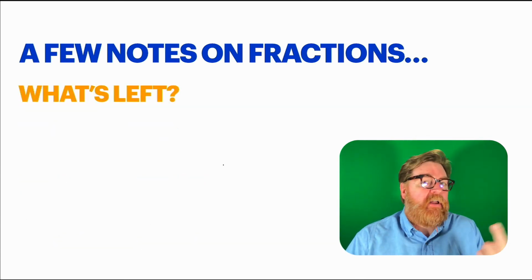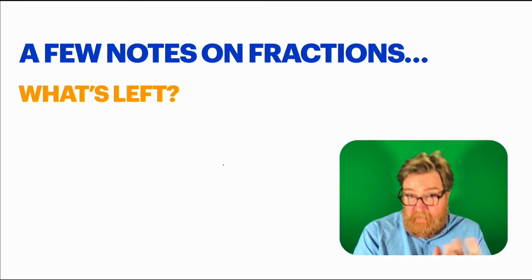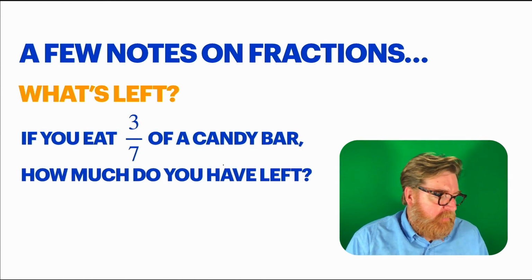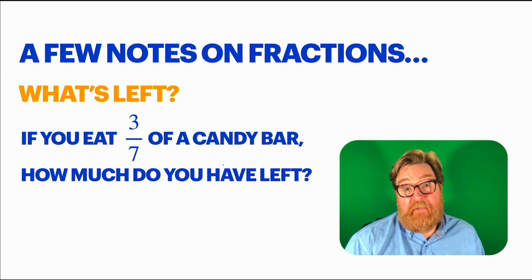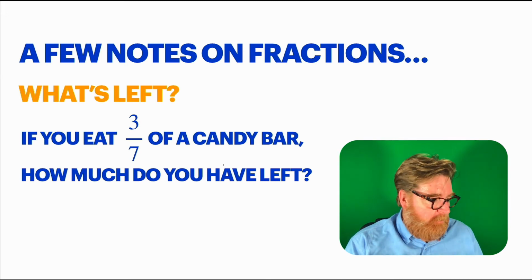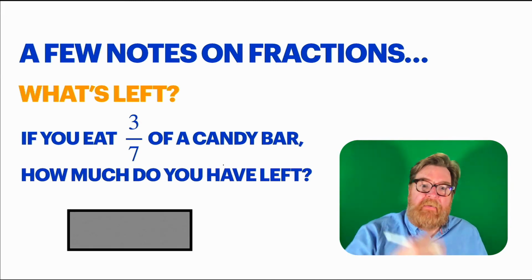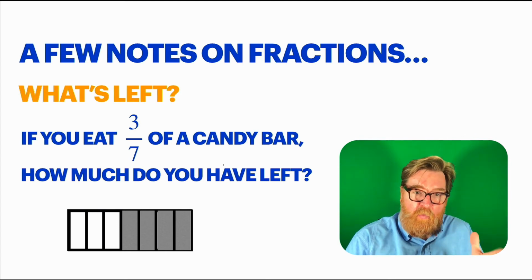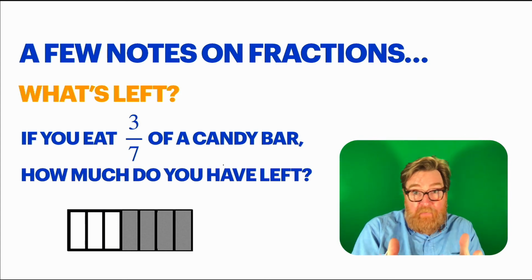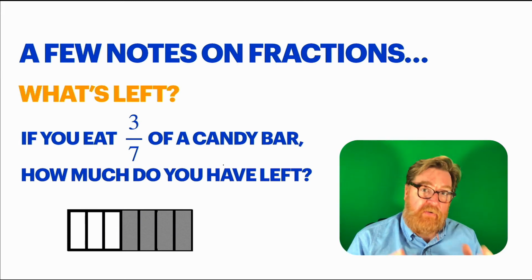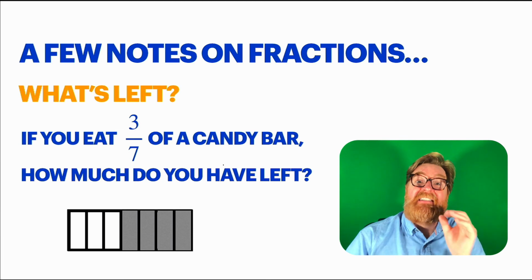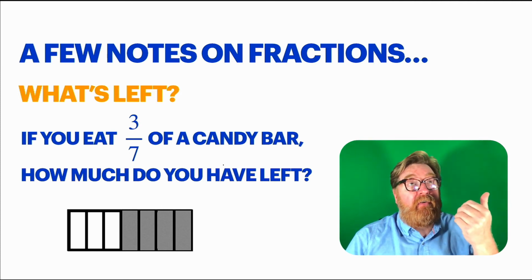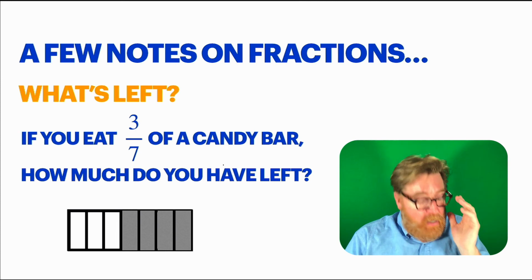All right, very nice. Here's another important concept. If you have a fraction of an object, you want to know what's left. So complements, we call this complements. So for example, if you eat 3/7 of a candy bar, how much of it do you have left? Well, here's a visual that might help. If you imagine that candy bar and you split it up into 7 equal pieces, you take 3 of them, how many does that leave left? Well, you can count them right up there. 1, 2, 3, 4 of them. Now, hopefully that visual made it totally clear, but you could also see it just from the numbers, correct? The 7 tells us we have 7 equal pieces. That's why we're talking sevenths. We only have 3 of them. So what's left? If I take away those 3 from 7, I have 4. Okay? All right.